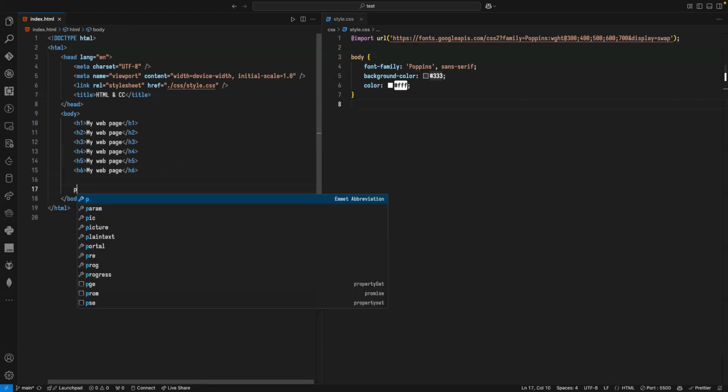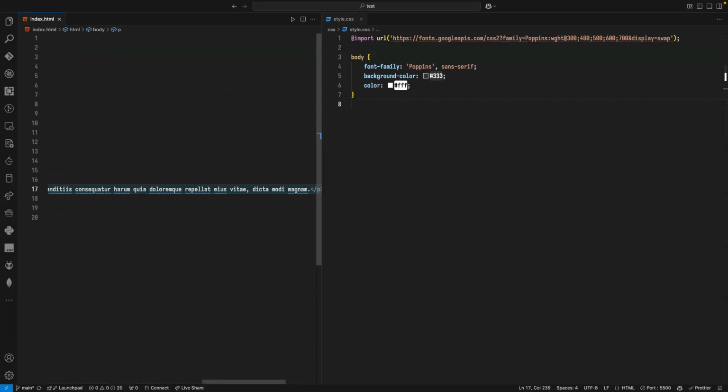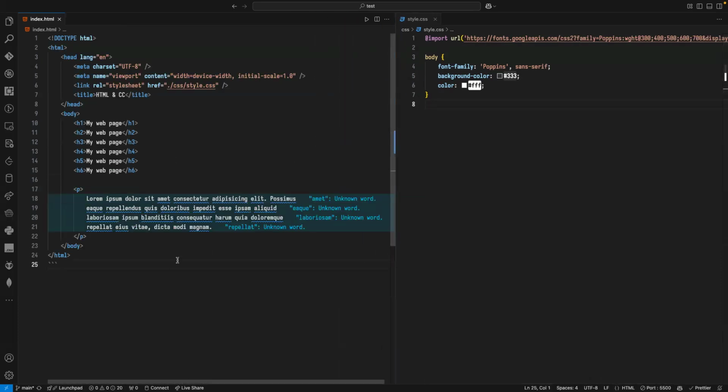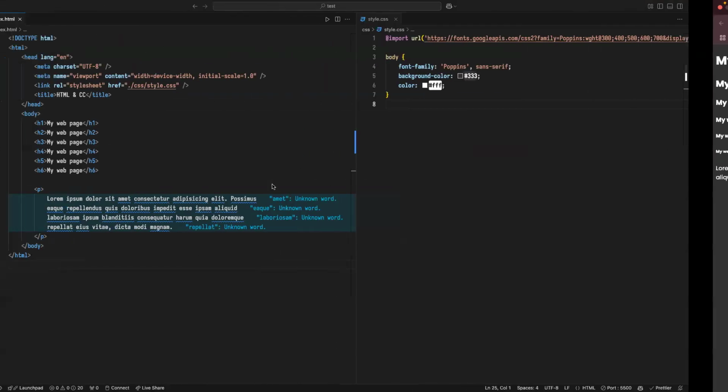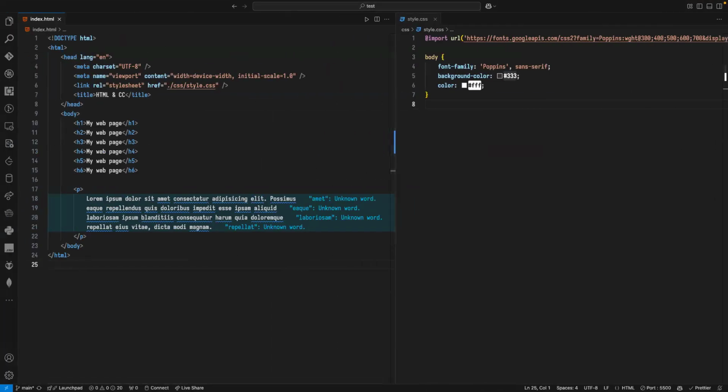So if I want to create a paragraph, I can use the tag P. The P tag, for paragraph, is, I'm sorry, an opening and closing tag. And here, of course, I can add some dummy text. So let's save this one. I have some dummy text here. Voila. If I go to my website, as you can see, I have my paragraph here. Okay, so we know how to create a paragraph.